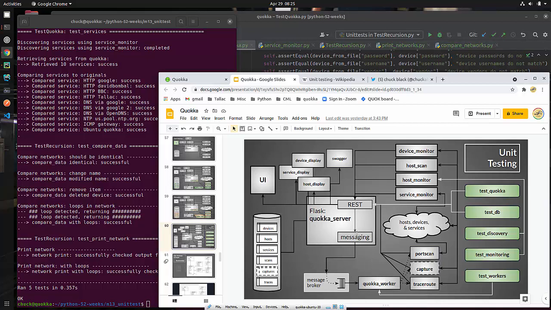We would be testing to make sure that the message that I sent from this Quokka server was received by the Quokka worker. Now with me, I've developed everything myself, so integration testing, I'm probably doing it every moment of the day. But if you have multiple people working on stuff, one person is a database person, one person is the Flask person, one person is the user interface, one person's doing discovery and monitoring, one person's doing the workers. Now you would have a design like this, and you would decide what the interfaces would be, but you would then go off and implement them.